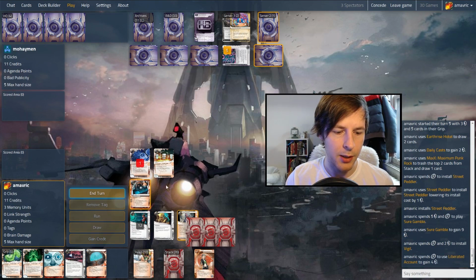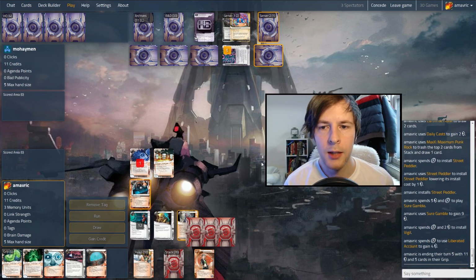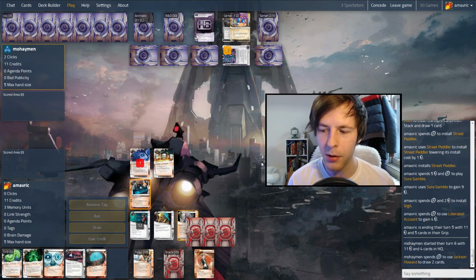I'm going to take the Liberated money. That's more money. I don't know what this server is. If that was an Adonis, I would assume they would have trashed their Jackson and put something back into Archives. I mean, put something into Server 1. There's a big chance that that actually is an Agenda. But I'm okay with them scoring 1, I hope. Okay, good. They're still drawing up.